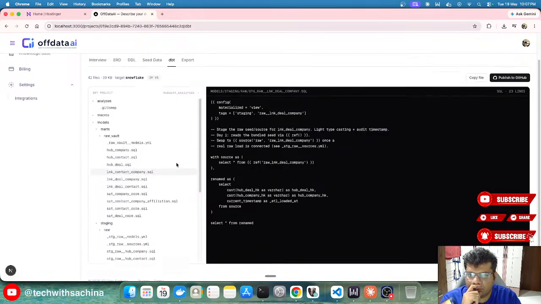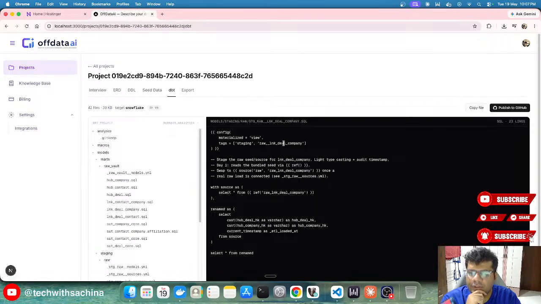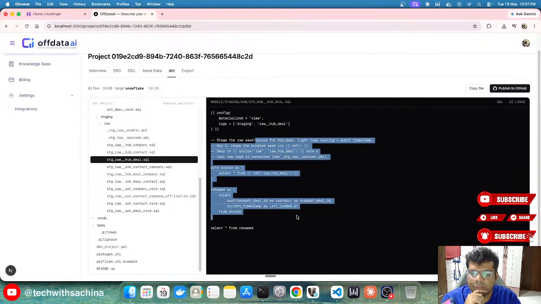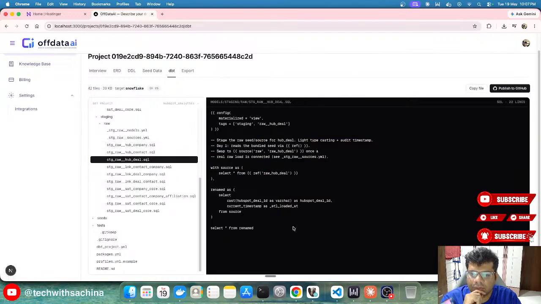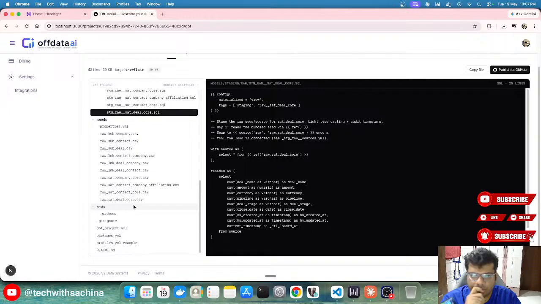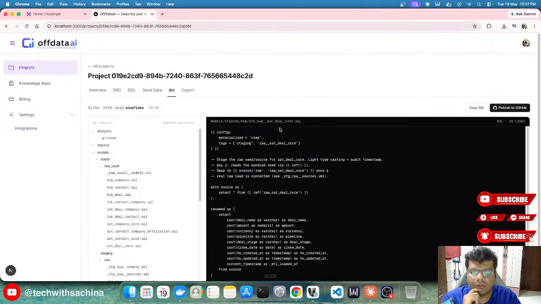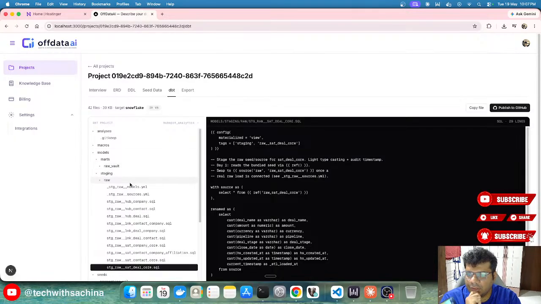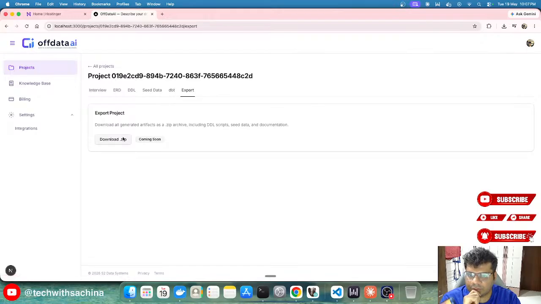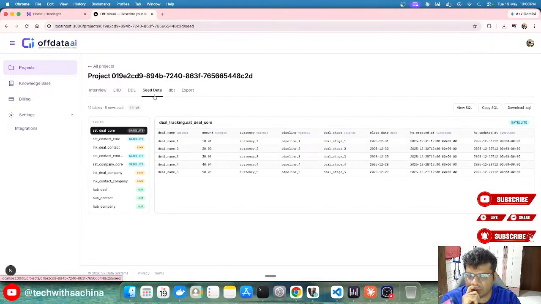But I'm just thinking about whether we should give the capability to edit the model over here or not. Like, suppose a user wants to edit something in this particular file, right? What should we do? So if one time publish to GitHub, okay, I will think about whether we should give the capability to edit any of the files. And then you have the export section, where you can download the zip. So we'll put that as well.